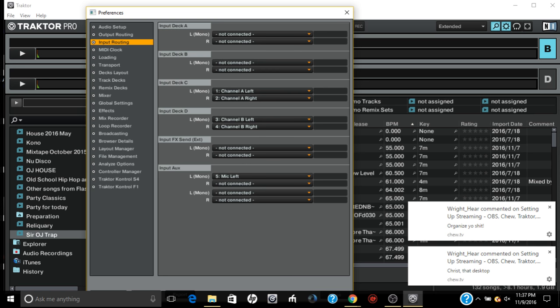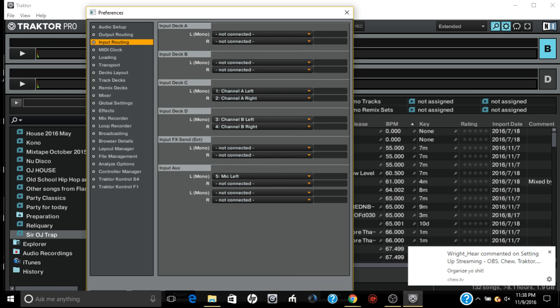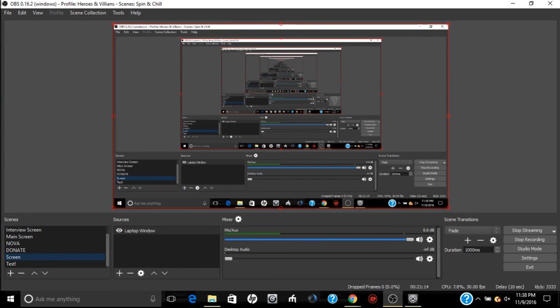So anyways, we're going to go to input routing. In input routing, I have on input check deck D, and I have channel B left and right, right in the inside of Traktor. So now it's routed correctly. So now what I can do inside of OBS is I can go to properties.